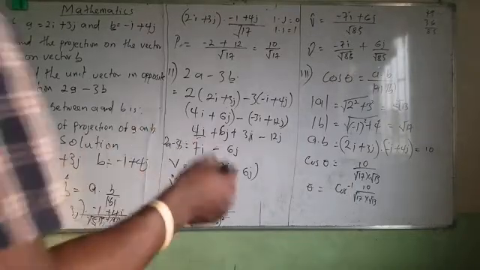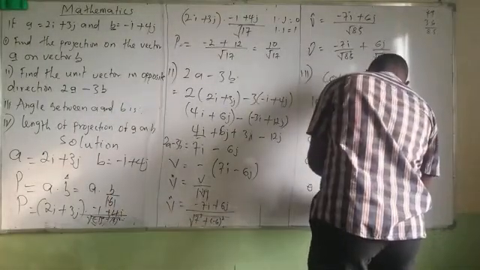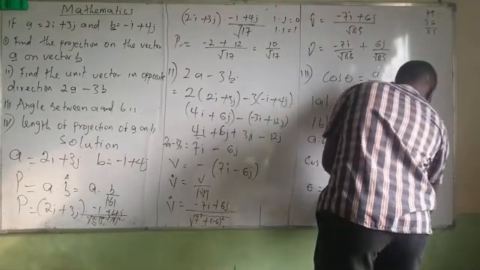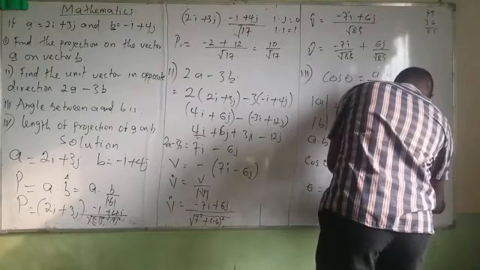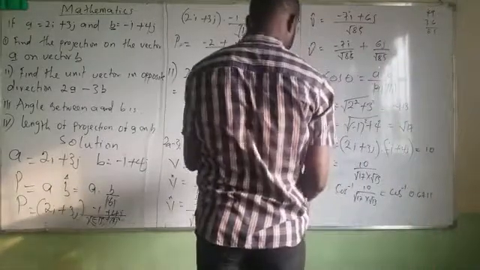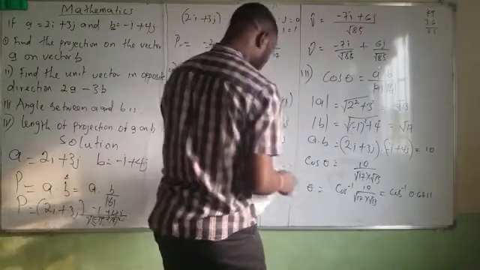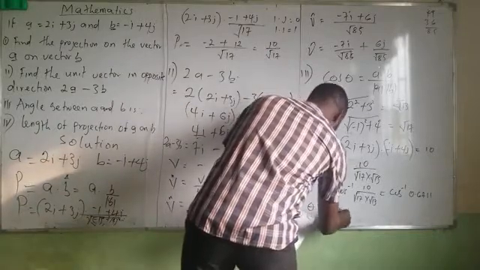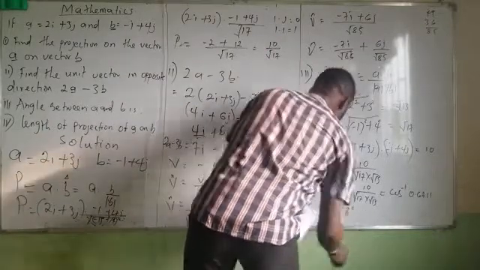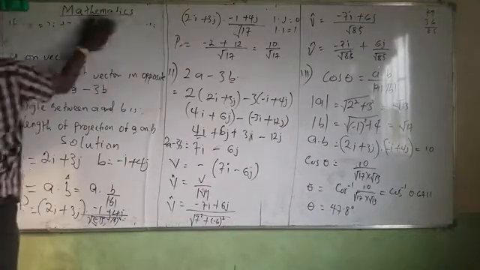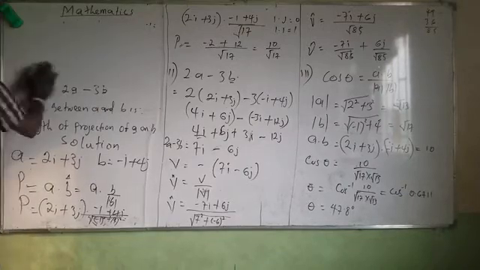With the help of the calculator, I will have cos inverse of 0.6717. Now, if I press shift cos of this value, my theta will be equal to 47.8 degrees. That is my theta. Now, since I have my theta, I can continue. The next thing I'm asked to find, permit me to rub the question because of space.